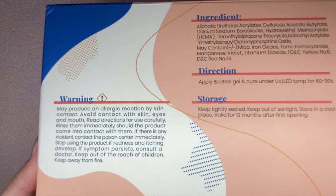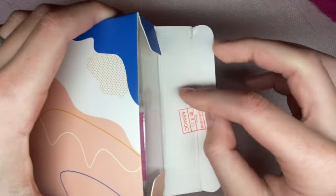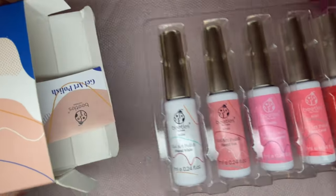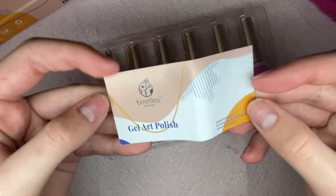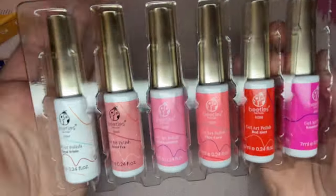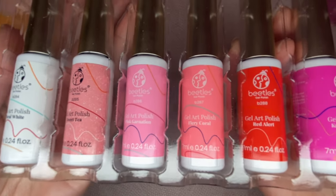So today I have some gel liners by the brand Beetles. Beetles was kind enough to send this over as a PR package, and these are their Valentine's Day themed gel liners, and I was so excited to use these. When I opened these up to take a sneak peek before filming this video, I was just so in love with the colors. This does include the little instruction paper here. It just pretty much sums up what you're supposed to do with the gel liners. Pretty self-explanatory. And then it also includes 6 different colors of gel liners.